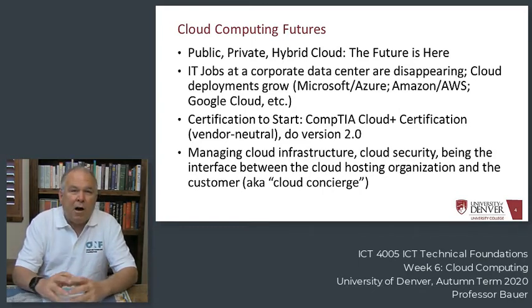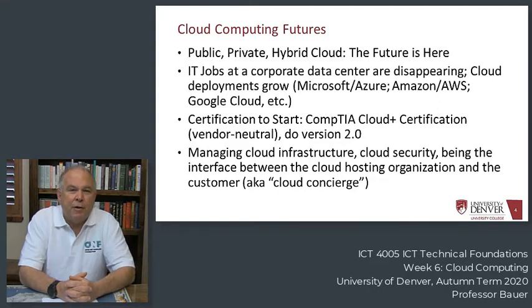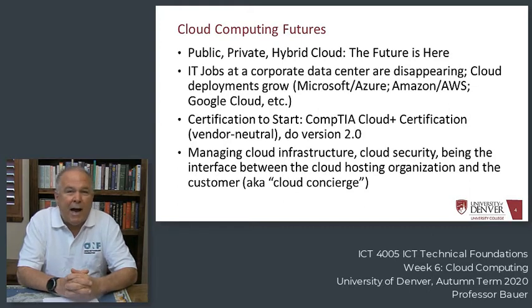The big ones, of course, are Microsoft's Azure portfolio, and just as some of you who took the project management class already were able to download Microsoft Project 2019, you can download Azure. You can download Windows Server, and you can spin up an Azure instance. You can do the same for the popular Amazon Web Services, AWS, which is its competitor. AWS and Amazon and Microsoft are going head to head. Google Cloud is making great progress as well.